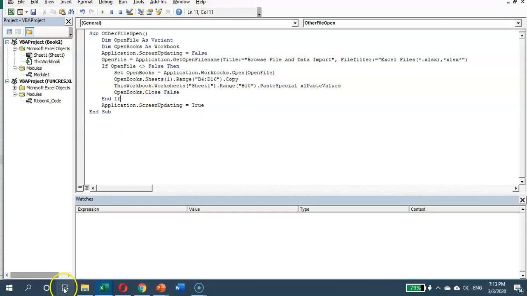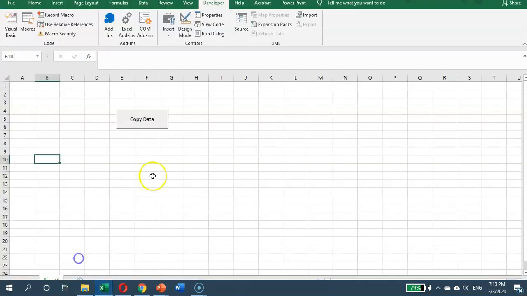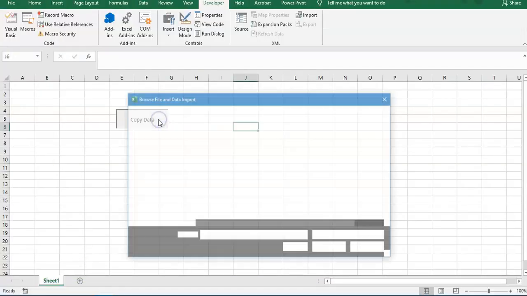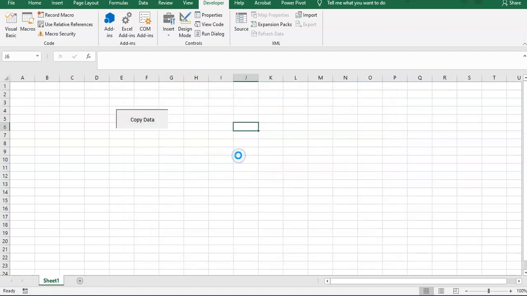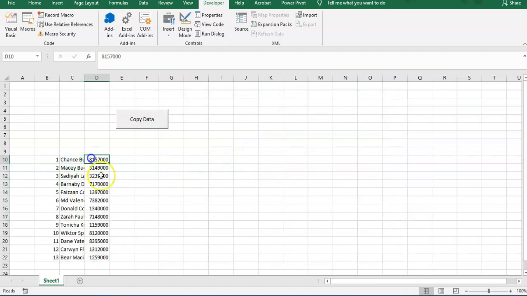So let's try it again. Copy data. Now we have this data.